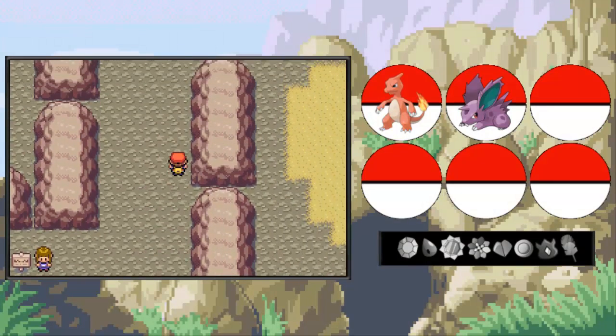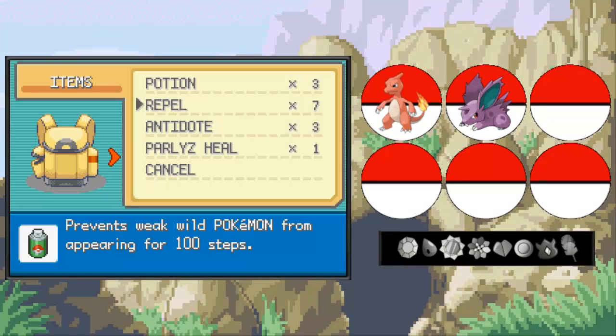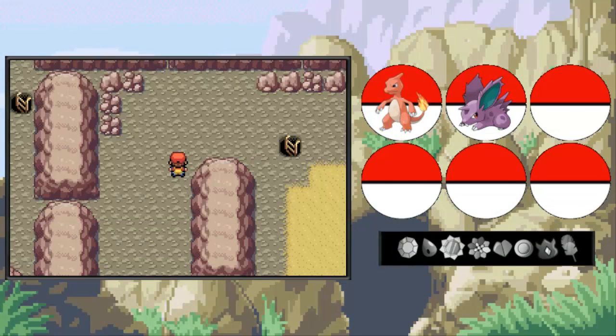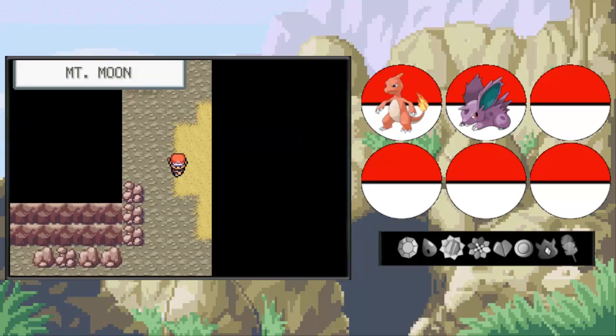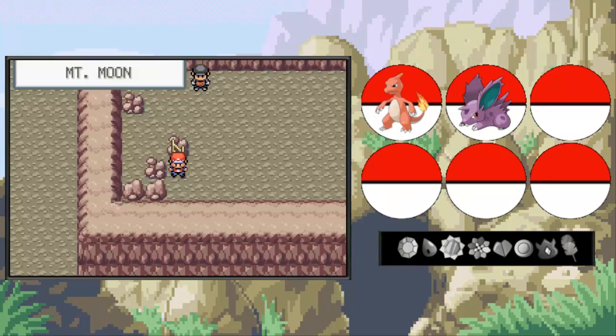Clefairy! You can find them in here. They are rare, though. And Repel finally wore off, so we have to go in our bag and spray a new one. Alright. We have 6 left. I don't really know if that'll hold us. But anyway, there are ladders here and you can go to different areas of Mount Moon. Oh, who is that?